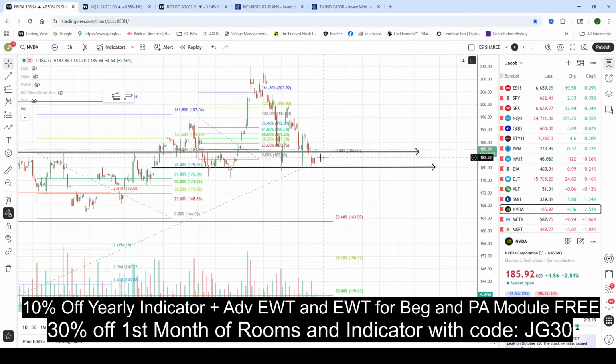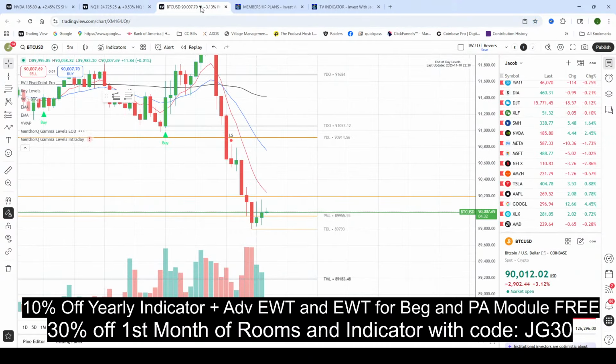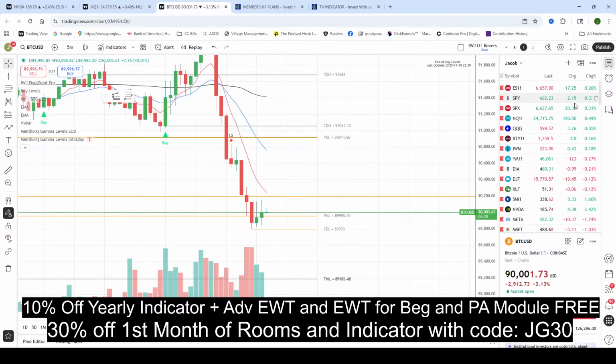But that's my 2 cents, is that if they close or get below 180, which certainly isn't impossible, NVIDIA can move quite a bit in a day, that still favors the downside to me. A weak candle today, I don't know. I favor the downside. That's my 2 cents. But it's certainly not a slam dunk. It's not one that I'm like, this is the pattern we're looking for.